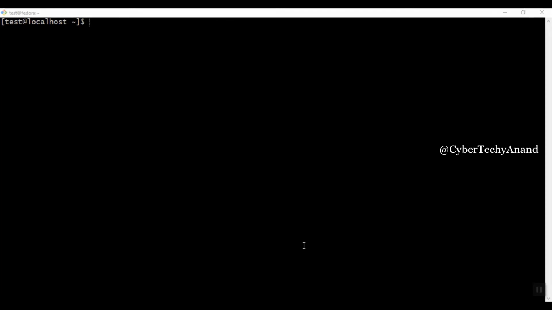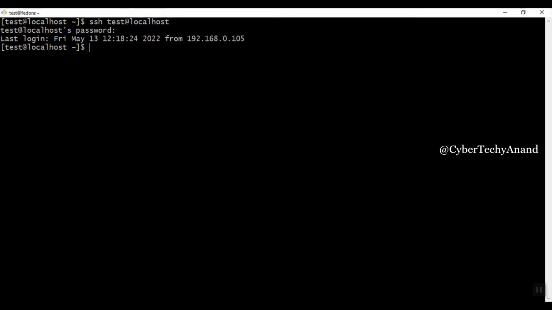Then type ssh user@IP address or the host name. I'm just giving the localhost. Okay, we have logged into the machine.